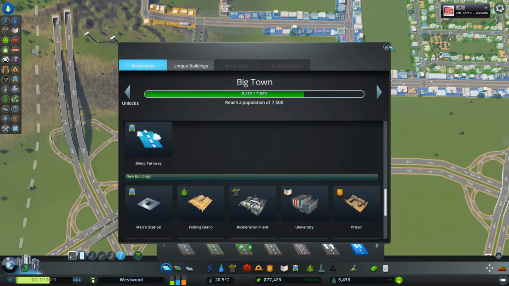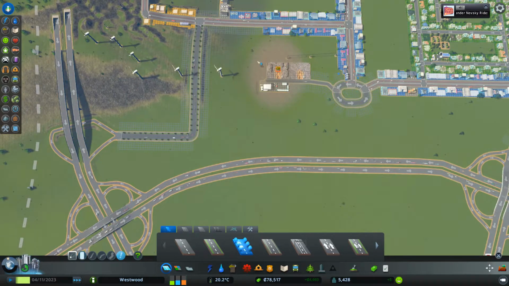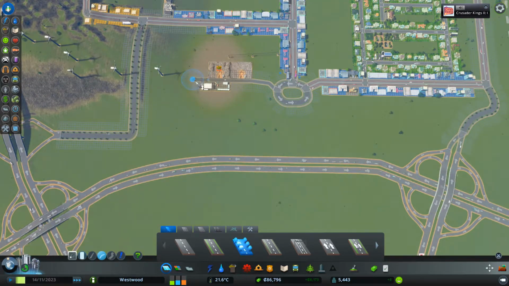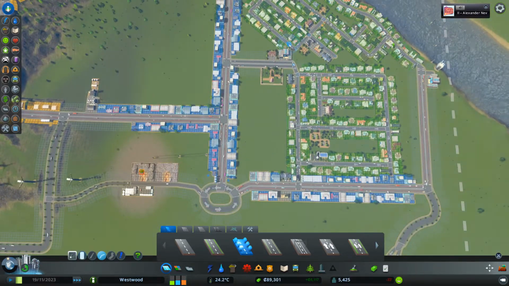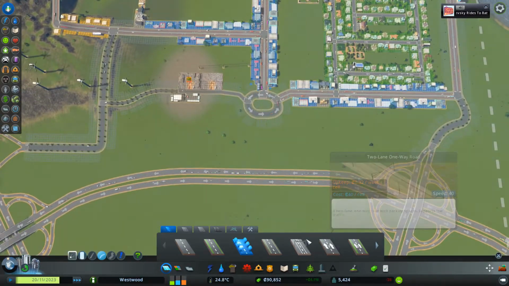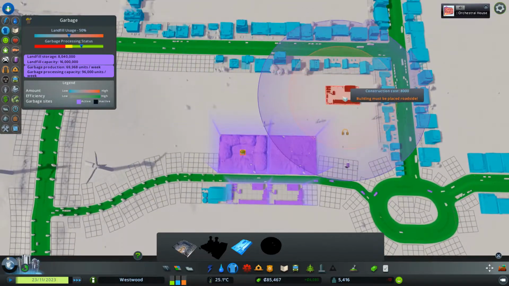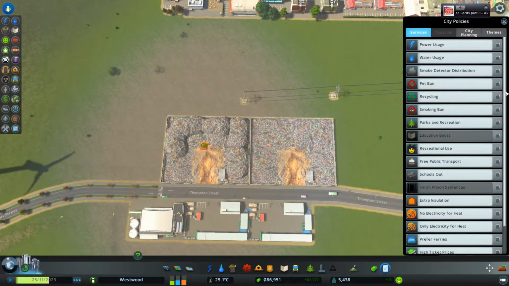Our next one, so 2,000 more people. Space already occupied by a tree. Dang. Okay. There we go. Okay. Let's put in another recycling plant as well. And in policies, we're going to put on recycling.